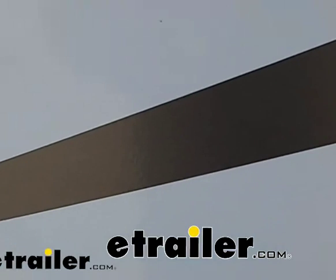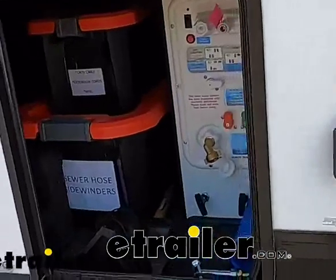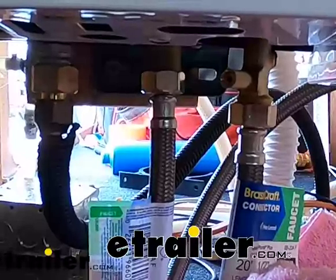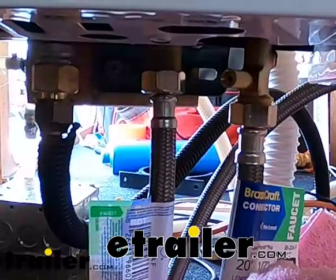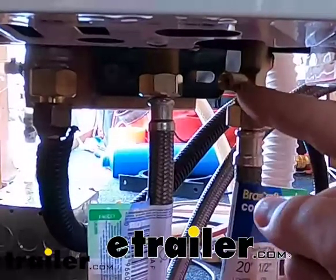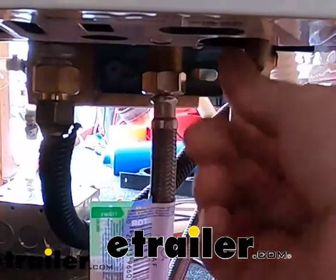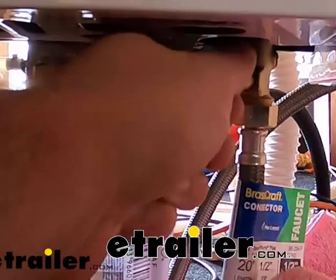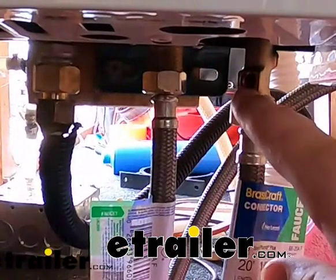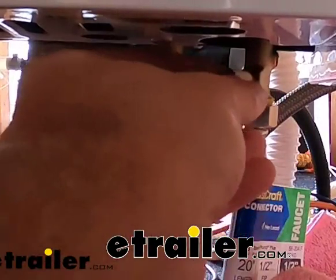This is not my specific camper because mine has a tankless hot water heater, or an instant hot water heater. So we'll go ahead and go inside mine and show you how to drain those. So on a tankless hot water heater, what it's going to look like is you're going to have your inlet and your outlet. What you're going to do is there should be a little knob on the side. You'll see right here. Just twist that knob open, and it's going to let whatever residual water is in the hot water heater out through this access hole right here, which you can see there wasn't very much in there to begin with. So we can go ahead and put that back.